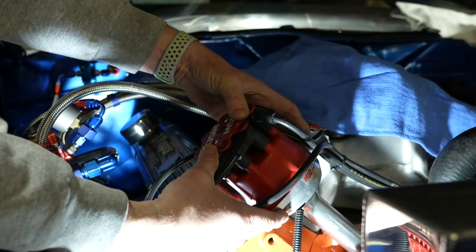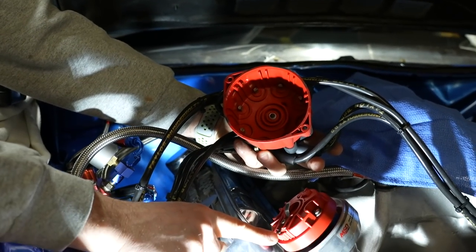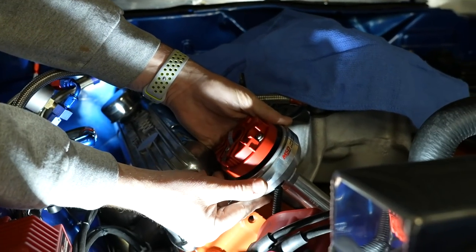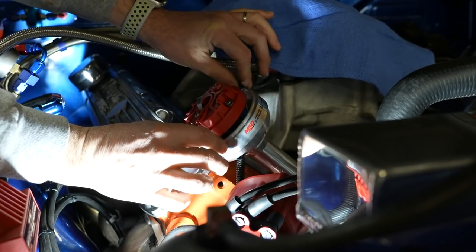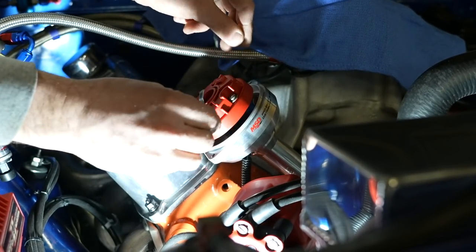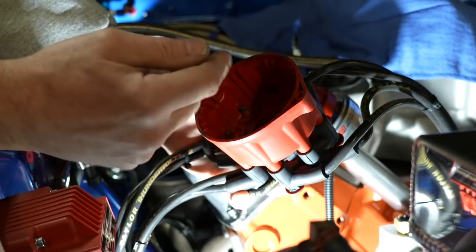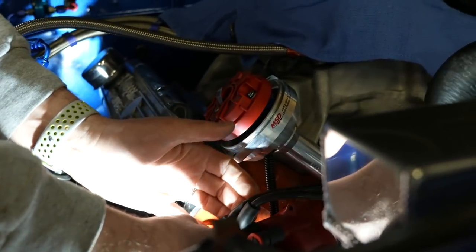When I rotate this, all I'm doing is rotating the terminals in here — I'm changing their relationship to this rotor. This rotor cannot change; it's absolutely locked to the engine. Rotating the distributor body advances timing — the further you rotate, the further away the terminal gets from where the rotor fires. If you ran the engine dead zero it would fire right as the piston arrived, but that's way too late. That's what timing is.